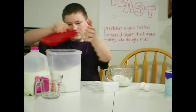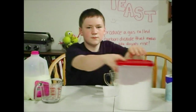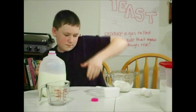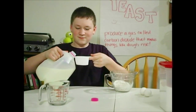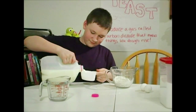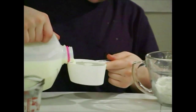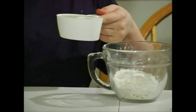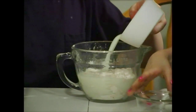Alex is so stealth with that milk. You could use the liquid measure too if you prefer. Too late now. Yeah, it's good. There we go. And here, the butter and milk. 1 cup of milk.